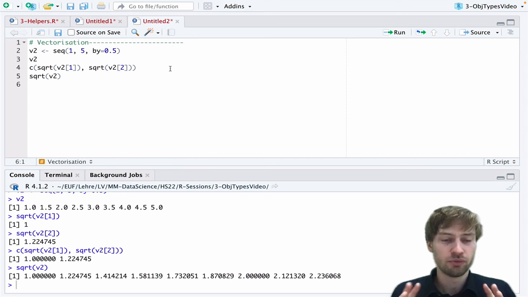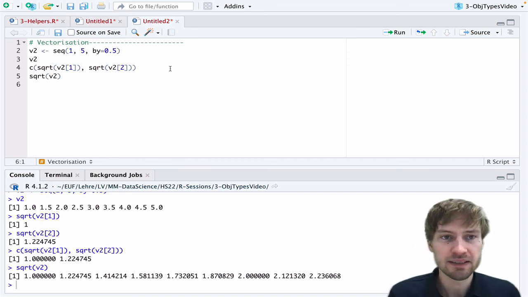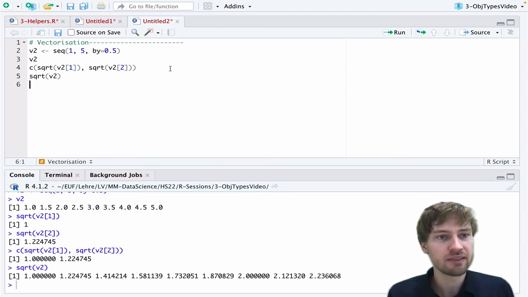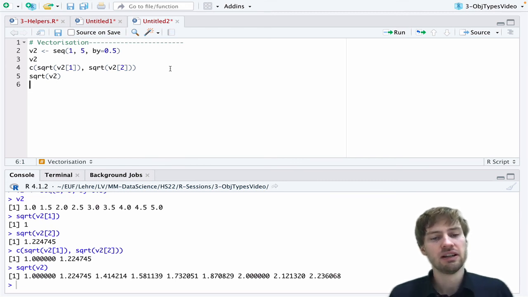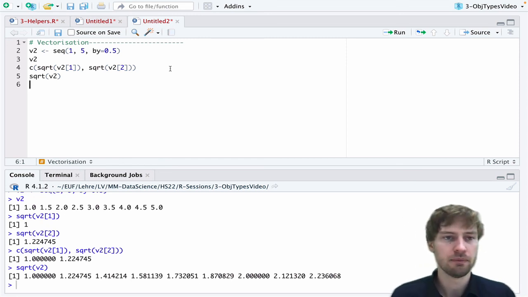So what is really the best way to apply the same operation to many elements is to store all these elements in an atomic vector and then call the function with this vector as an input. This is called to vectorize a certain operation, and it's one of the main advantages of R, and it makes it very easy to apply the same operation to a wide variety of inputs.